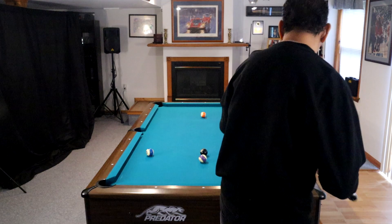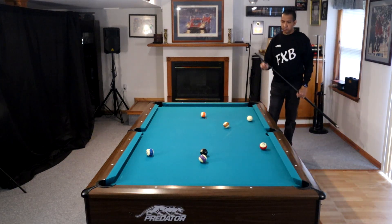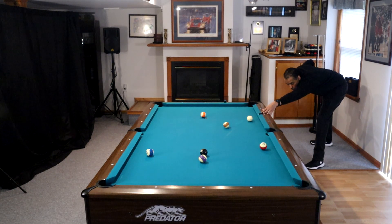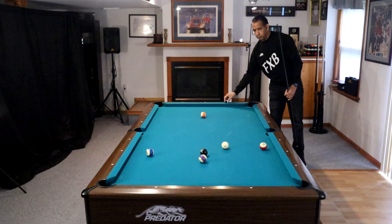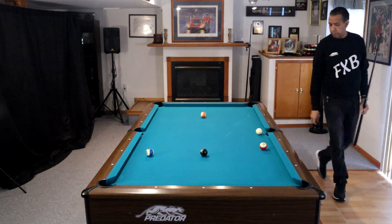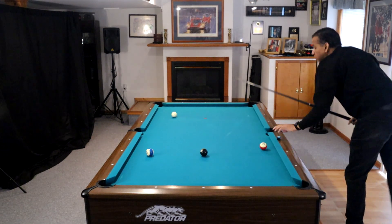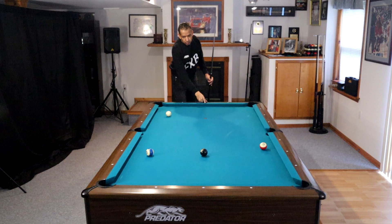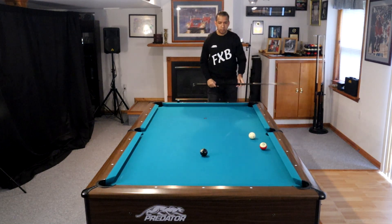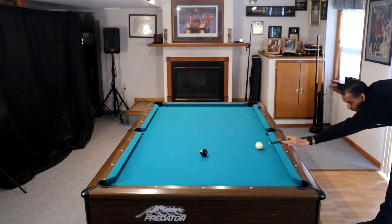I'm going to finish off this rack on screen, and then go through shot by shot how we played each of those shots — identified our patterns and played the balls that were all together for our short game, and then the balls that were separated, so we can look at some of the differences that come into play when the balls are clustered or when they're evenly spread out. I'll also talk about how you can practice playing in situations when the balls are all tied up like this.